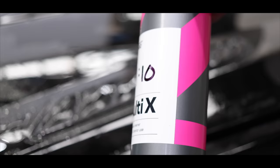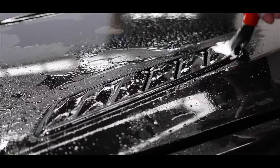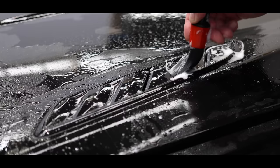Some intricate areas of the vehicle, such as accent trims, badges, and grills, are simply difficult to thoroughly clean with a standard wash mitt. This is where a good and safe feathered brush, along with a detergent or APC, can access those finer areas, agitate them, loosen, and remove the dirt and grime.